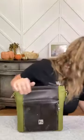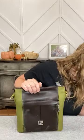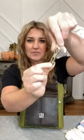Another thing that's fun, especially for this purse, since it's a military inspired purse, is some places will have military surplus stores, and you can go and get zippers, old zippers, boot straps, tons of things from the military supply stores, and then you can add them to your purse. So here's like a little clip, okay? This would be super cool to add on, and then you can hook your keys onto it or whatever.